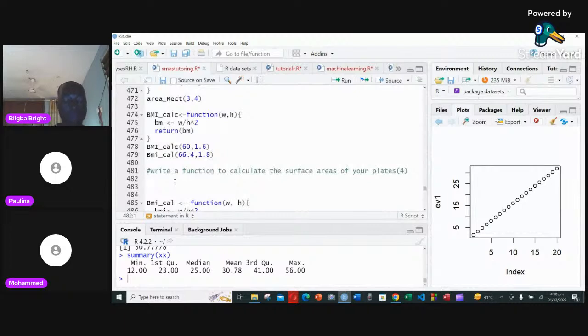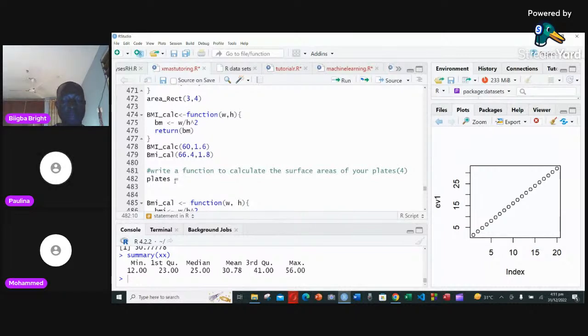So you have your plates with different sizes. Let's say their radius is all that matters.